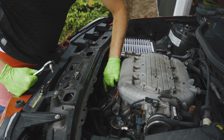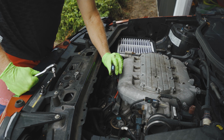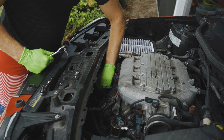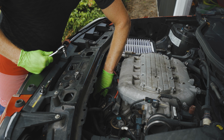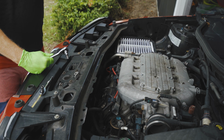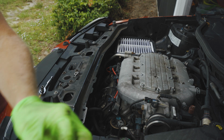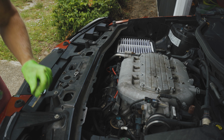Another thing you can do is just take your finger and release the little clip here for the electrical. Get that out of the way. Once you crack this little T40 loose, you can just hand loosen it. It's extremely easy to loosen. And you pull out this whole piece here, okay? And just set that aside somewhere safe for now.